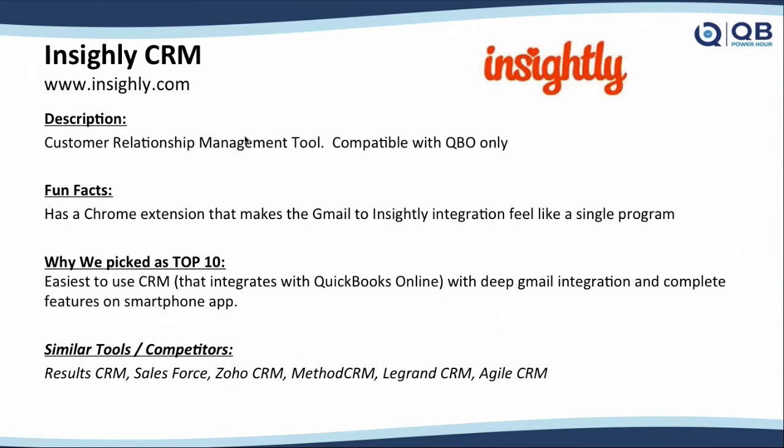All right, sixth app is Insightly. Now, Insightly is only compatible with QuickBooks Online. And I was a little bit turned off by this one just because to me, QuickBooks Desktop is a really, really important application. I still use it. I have a lot of clients on it. And Method CRM, in my opinion, is the best app that can work with QuickBooks Desktop data. The problem is that Insightly is just so much easier to use than any other CRM, in my opinion, out there. We implemented Insightly in our practice.